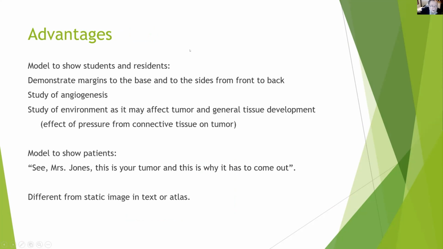So at the very least, you have a model to show to students and to residents. You have a teaching device. Margins to the base and to the sides. You can use it to study structures that come in, like blood vessel formation, not in the front, not in the back, but in this particular region. You can study the environment as it may affect the tumor. From a clinical point of view, you have a model to show patients, right? You see, Mr. Jones, this is your tumor, and this is why it has to come out. It becomes a dramatic form of presentation. And all of that clearly is different from a static image in a text or an atlas.